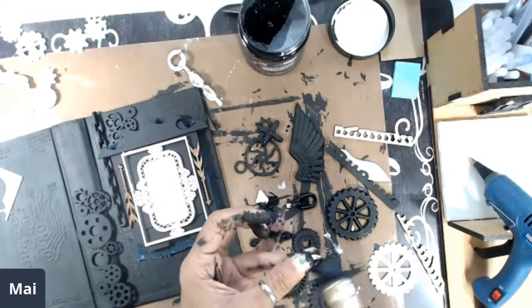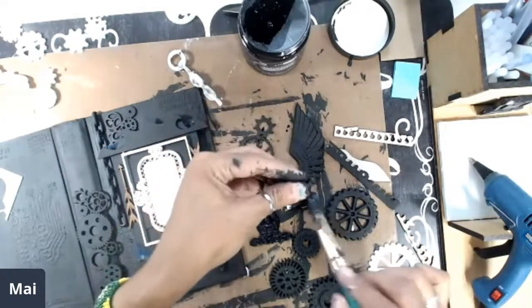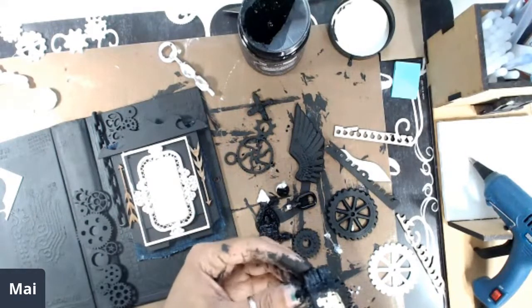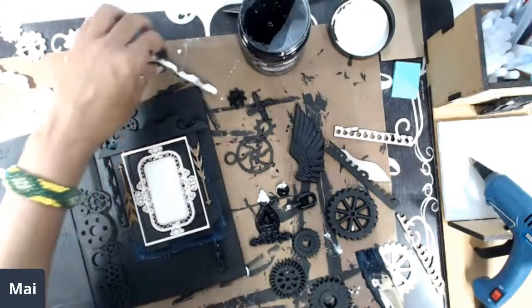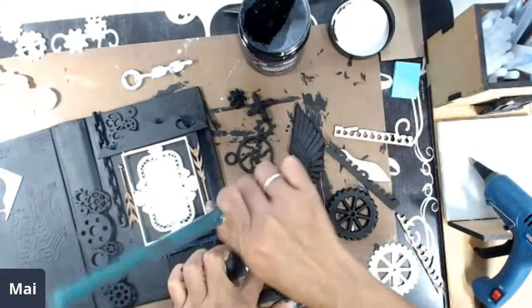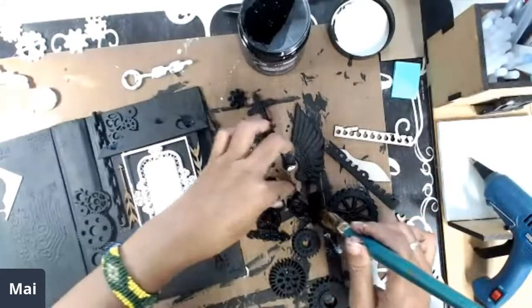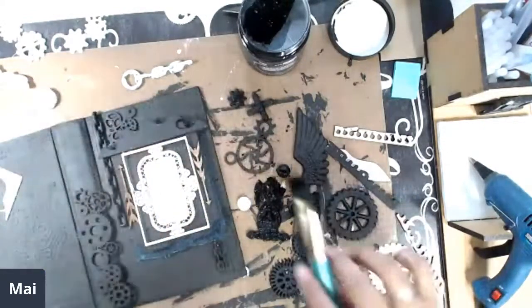These are from the Finnabair, I think this one is. Little bolts and screw heads. Could clean my hands off. Why, when I still got my hands all over gesso, right? Tell me I'm right. Or tell me I'm wrong, better yet. One screw.